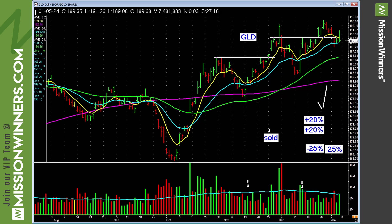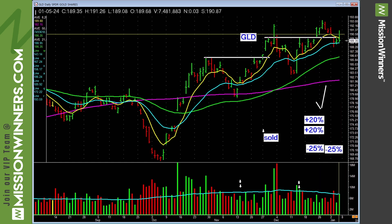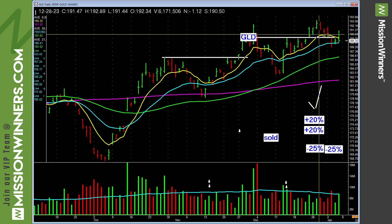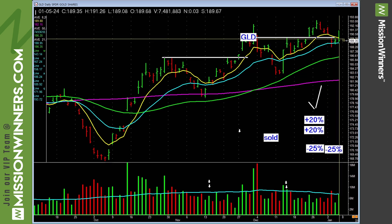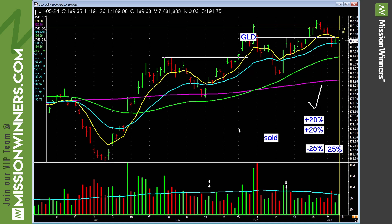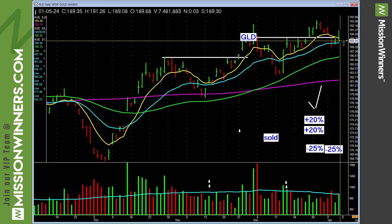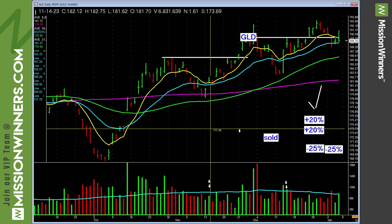Gold itself is a little bit stronger, but not great. It gapped up and dropped, gapped down, runs up. There is basing here, and perhaps taking out these tops could be a potential buy. Right now we're not in it, but there's a potential setup on GLD. Also, this is a great lesson for everybody: note the open-high-low-close on the bars. Just because it's a green bar doesn't mean it's a good bar; just because it's a red bar doesn't mean it's a bad bar. This green bar on good volume — note where it opened, runs up, and closes below where it opened on a pickup in volume. It was met with selling pressure, not buying pressure. Closing near the lows of the day on a pickup in volume? That was selling. That's it.